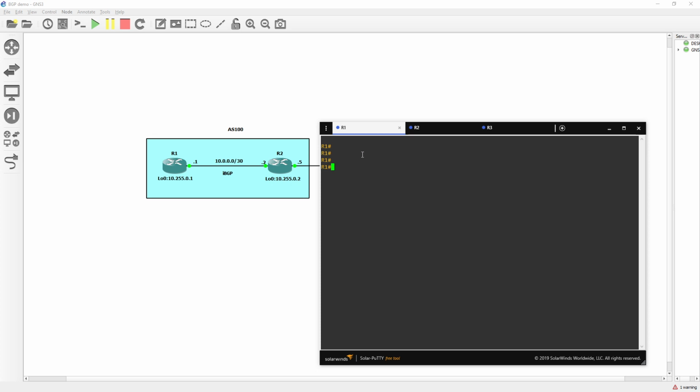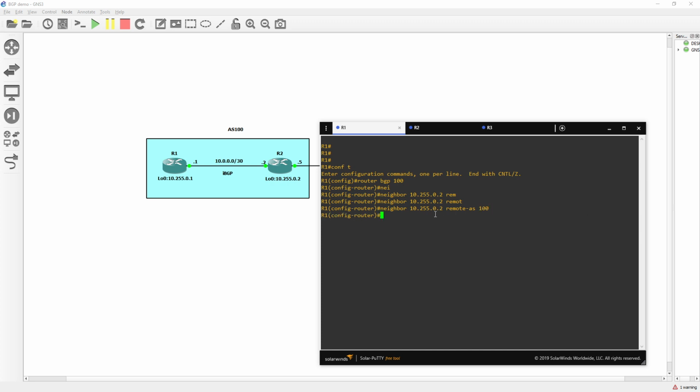So okay, let's do the IBGP between the R1 and the R2 over their loopback IP addresses. In the R1, we go to router BGP, right? Then we do neighbor 10.255.0.2 and the remote AS. Since this is an IBGP, it uses its own AS number here.